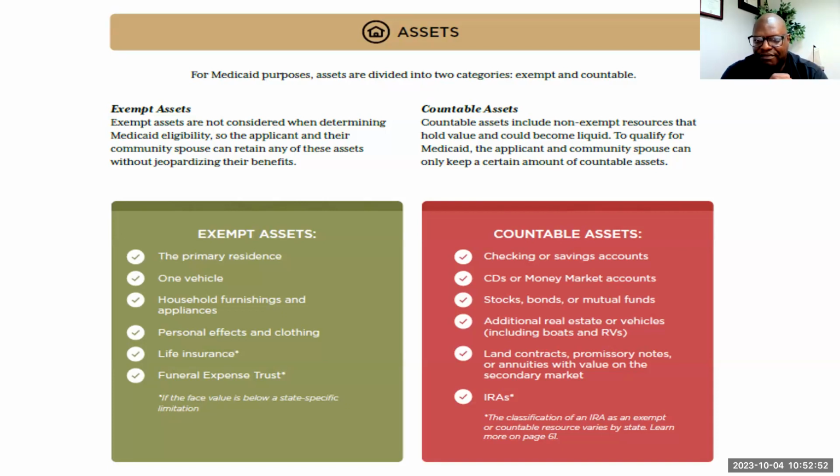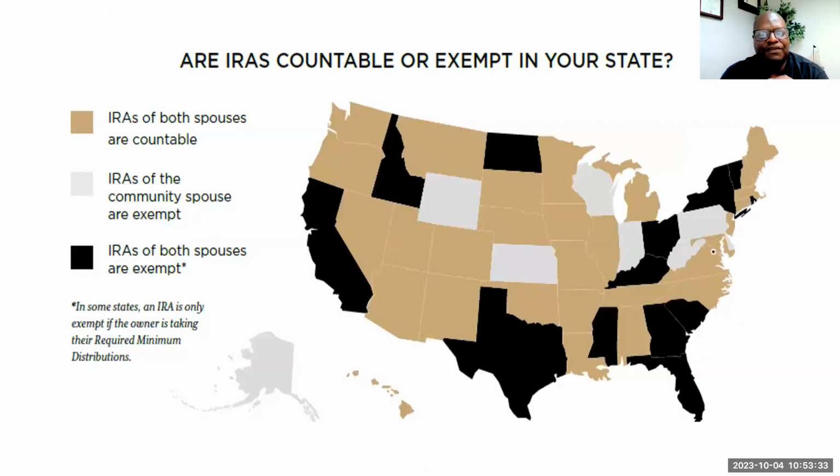Countable assets, of course, cash, checking, savings, always going to be countable. CDs, money markets, still countable. Sometimes people have CDs that say they can't access it for a period of time without a penalty. Does not matter with Medicaid, your penalty is not included in their consideration. Stock, bonds, mutual funds, that also counts. So say someone has a retirement account, IRA and things like that. If you have a traditional IRA that will have a lot of tax when you withdraw it, again, they don't take that into account. They will use the top value. So I kind of wanted to get this illustration.